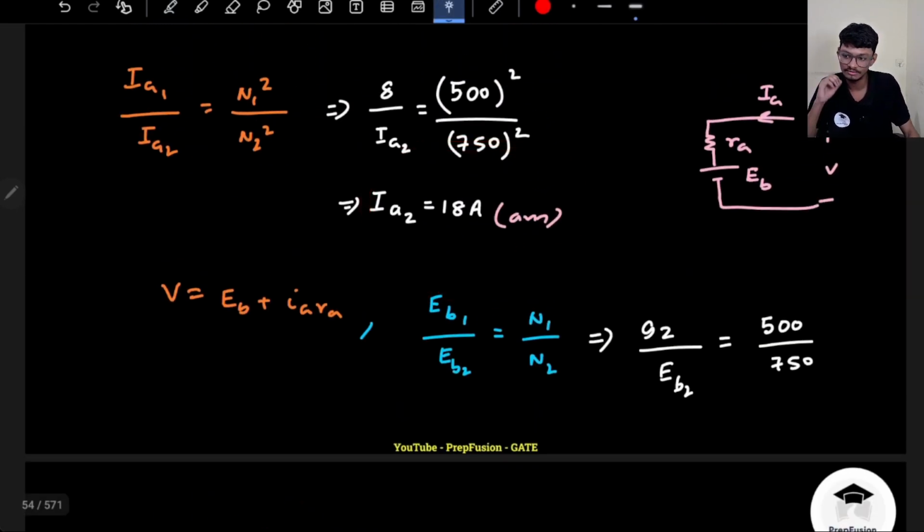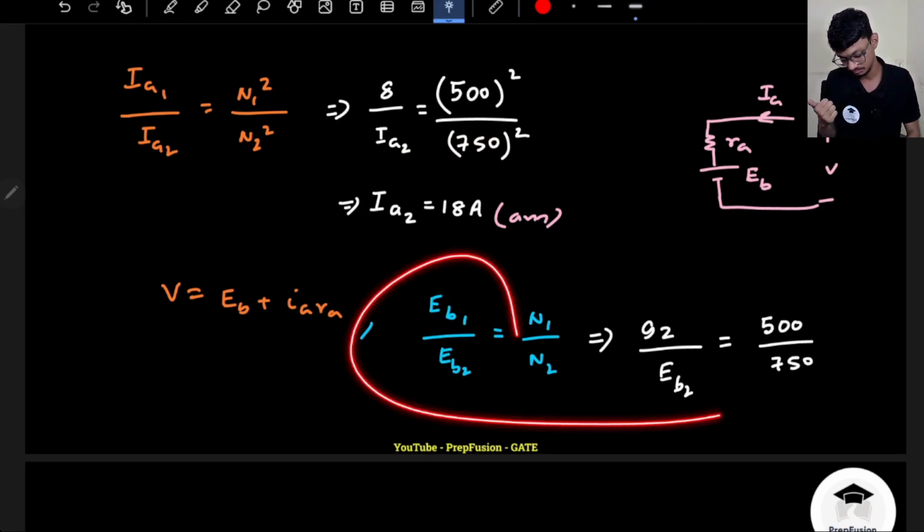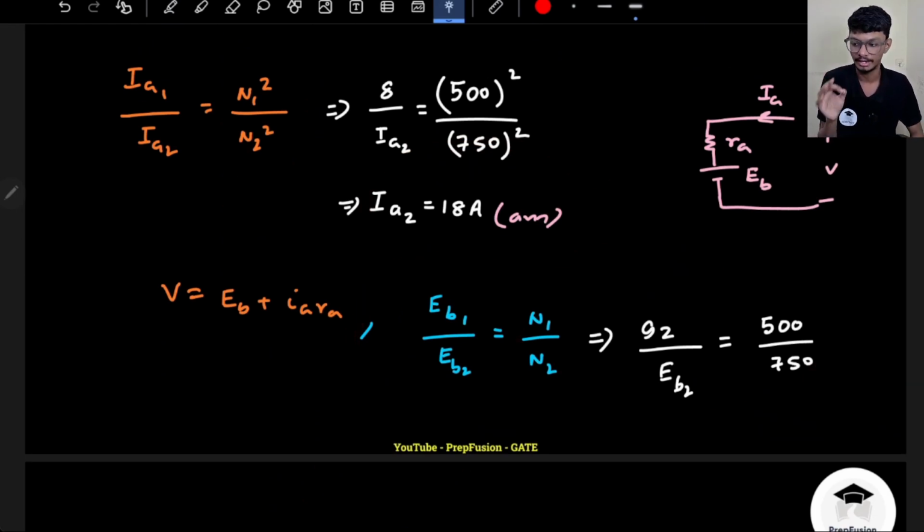So these are the kind of questions. Mainly you have to use just this proportionality, right? And KVL, KCL. That's it. DC circuits are very easy to solve. Okay, characteristics will come in the end portion, but with this, mainly 50% of DC machine questions you will be able to solve.